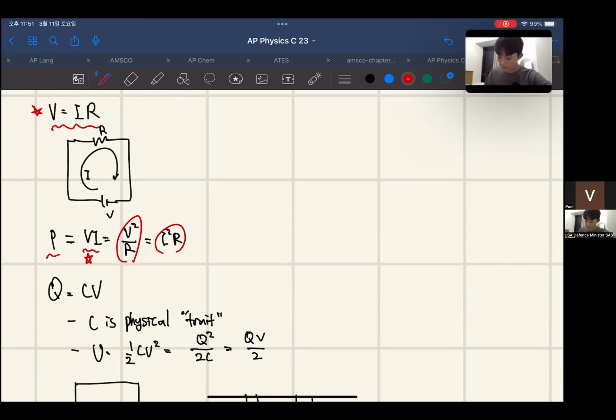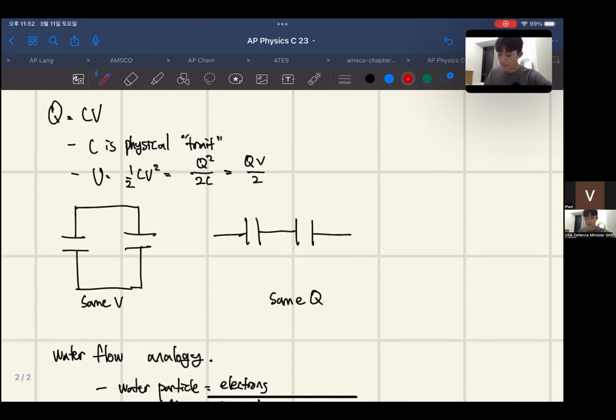Now, P is a characteristic of the resistor. This is obvious because, as you can see in the formula, there's R involved. So R, or the resistance of the resistor, affects P, which means P would be the characteristic of each resistor. That means that if you have multiple resistors, each resistor might have a different R, so it might have a different P. So you might have to calculate multiple P's for different resistors.